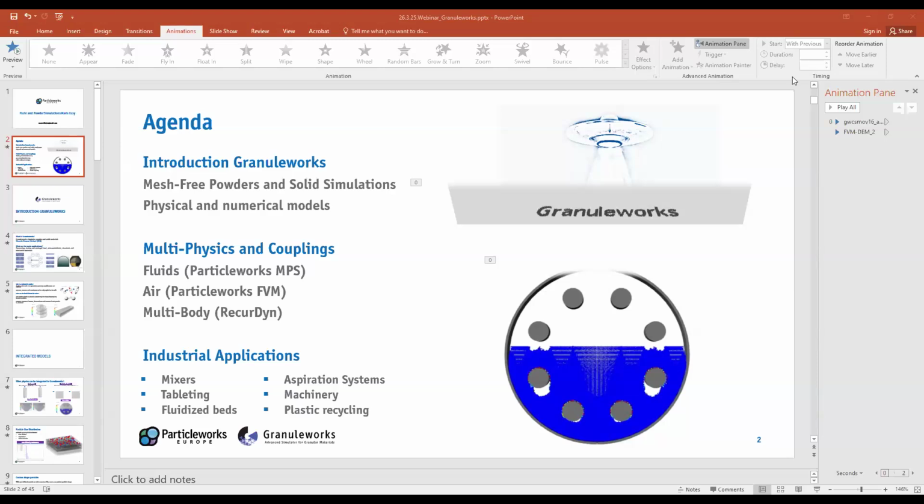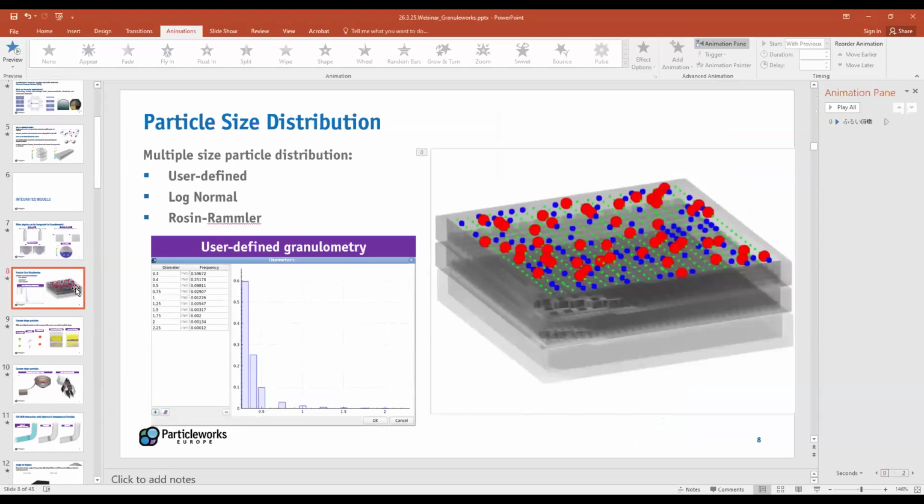Very fine powder mixing, Henning asked. Yes, we can define a custom granulometry down to a few microns in dimension. So we don't have a strong limit in terms of the dimension of the particle we can handle.